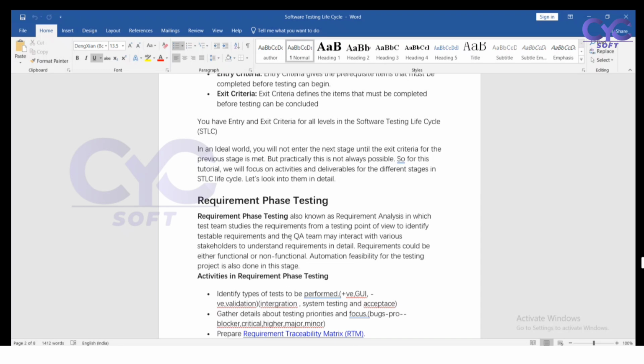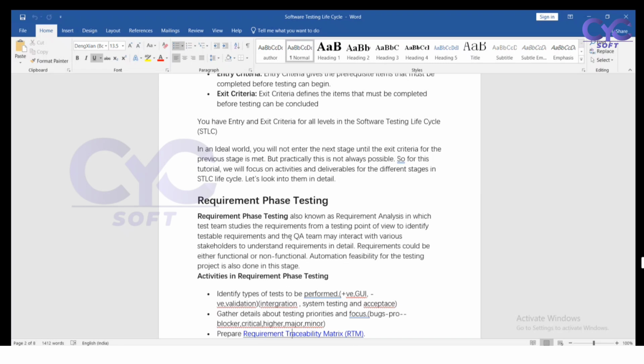So what is agile methodology? We will cover that later. The first phase is the requirement phase. In the requirement and analyzing phase, whatever requirements we have collected and analyzed in the development phase, we will review and identify the testable requirements. So what are the testable requirements we need for the QA team?